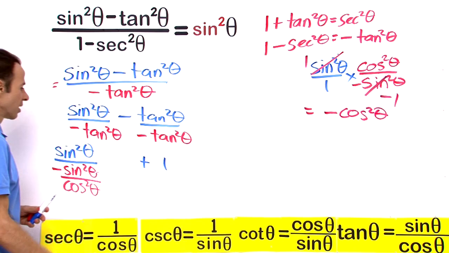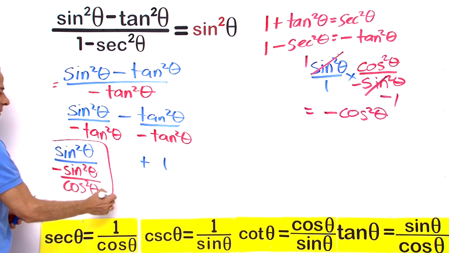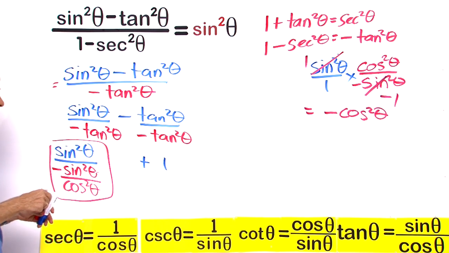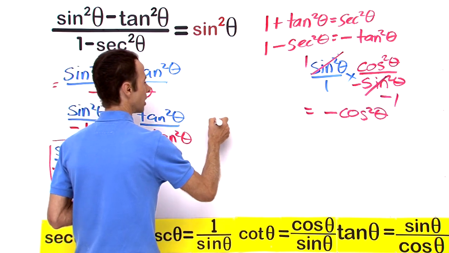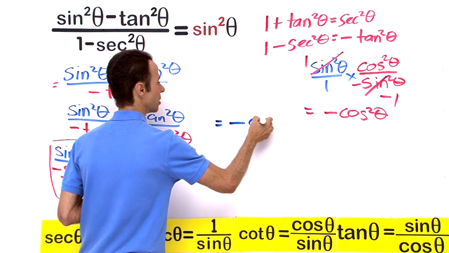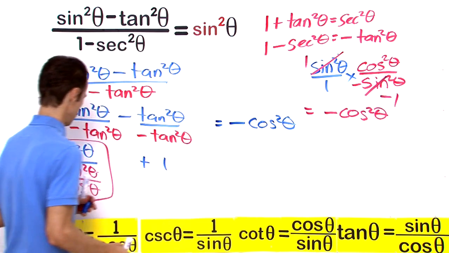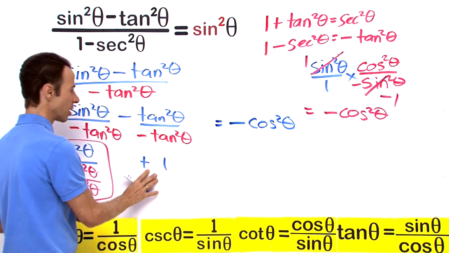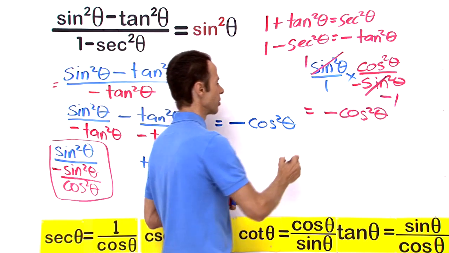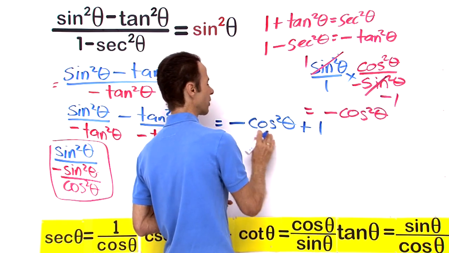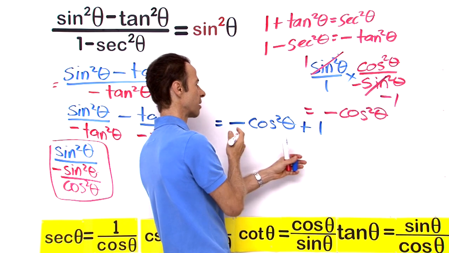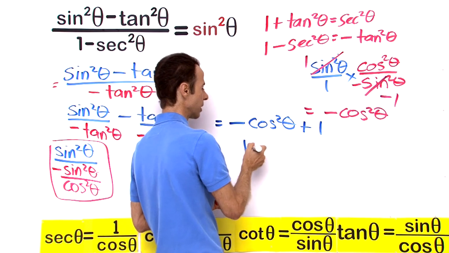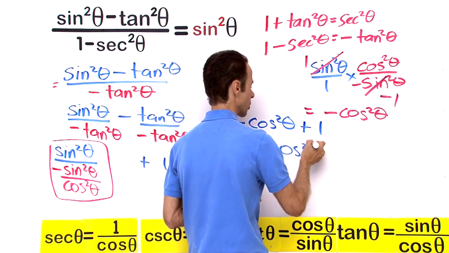So let's bring that back down over here. This part right there becomes negative cosine squared theta. So let's write it over here. We end up getting negative cosine squared theta. All of that becomes this over here, and then we have this plus 1 over here. So we have negative cosine squared theta plus 1. Let me write it out the other way, just rearrange it a little bit so it looks neater: 1 take away cosine squared theta.